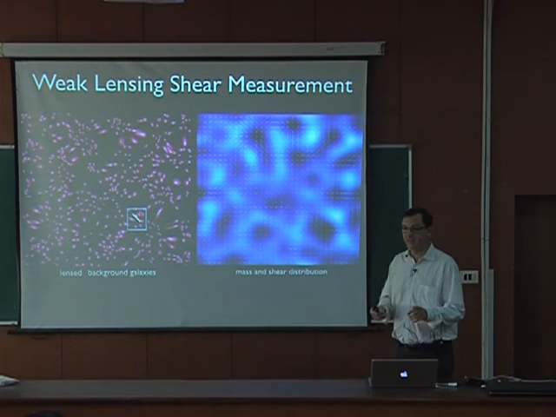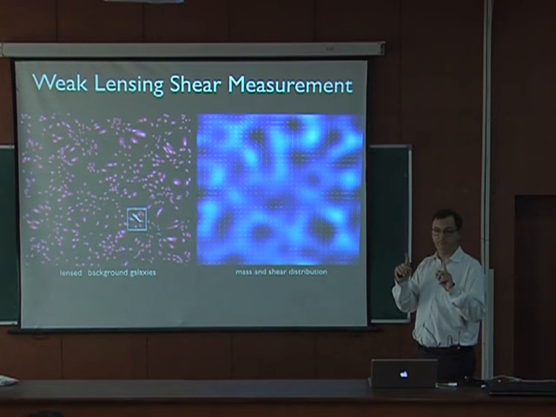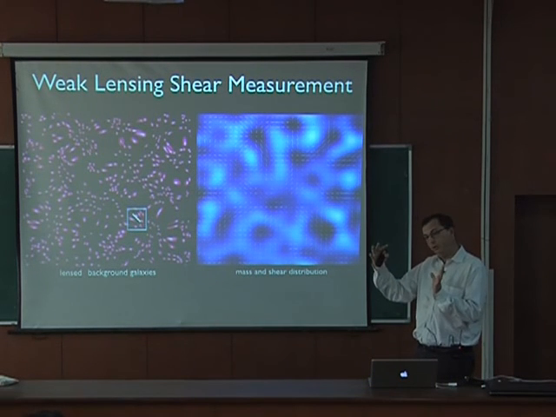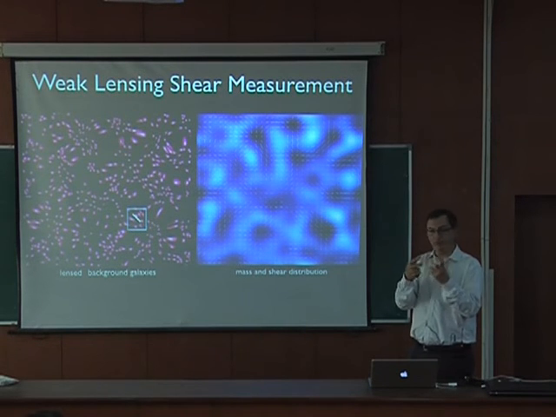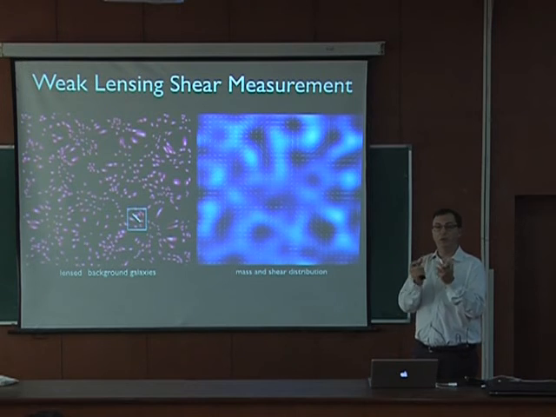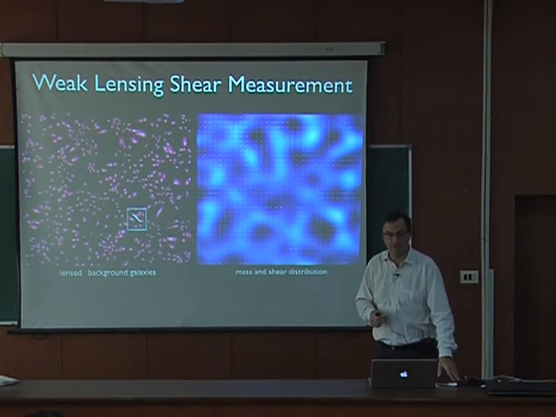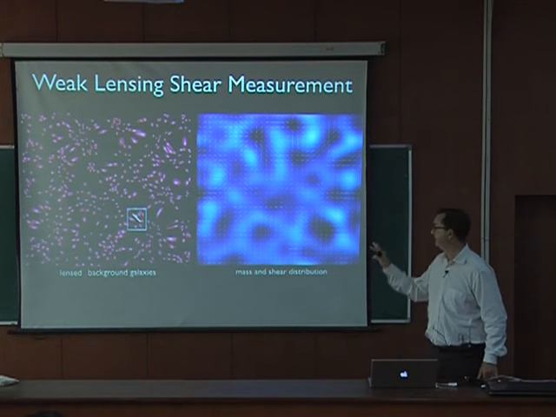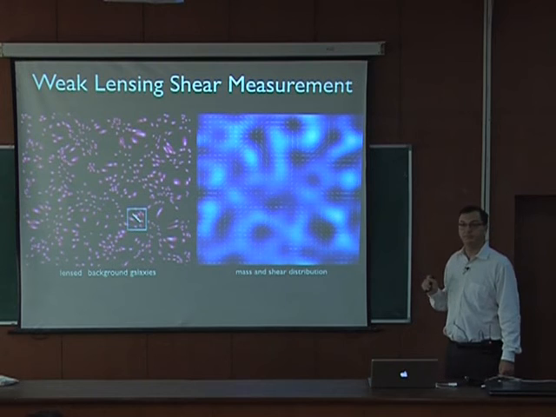In the absence of lensing, the galaxies will be randomly oriented, okay? And with lensing, you create coherent alignment of the galaxies. Very small, but coherent. And you look for this coherent alignment. Another way to say this, you look for shape correlations. The shapes are locally, weakly correlated by the lensing, and that's what you look for. Again, I'll discuss that in more detail. Is that clear? Because that's the whole principle of it.